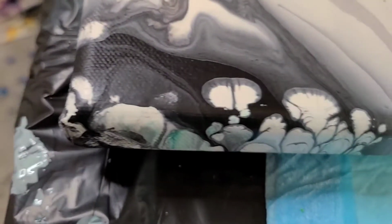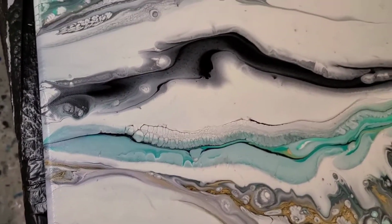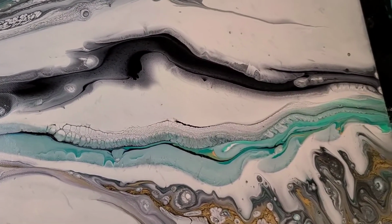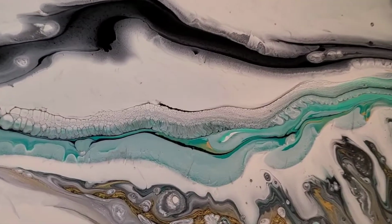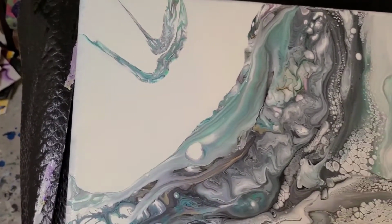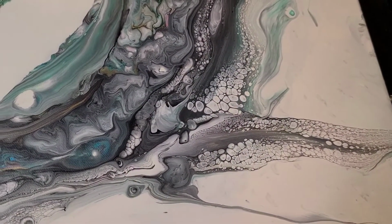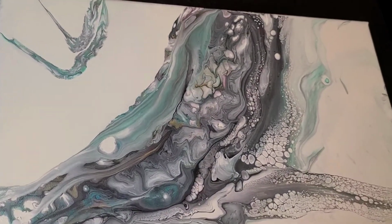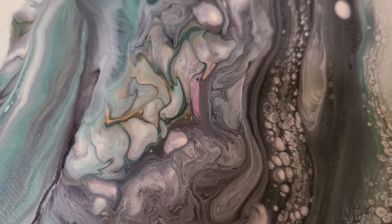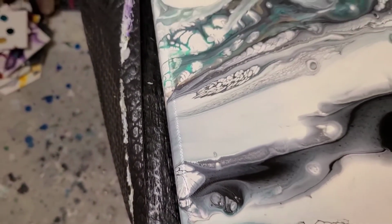Got some pearl cells down here on the bottom. So when I put the white down, then I put in a black and turquoise stripe in there and tilted those around and swiped them a little bit. And then this was the top from the original piece, which again, I added more white there and did some swiping out here. And I'm much happier with it. There's a little bit of pink left in there from that first, and there's a little bit of purple. Where is it? Down here, I think. Anyhow, so there it is, completely finished.